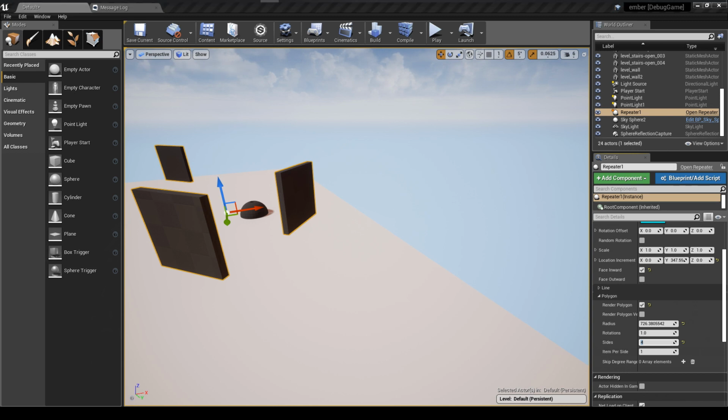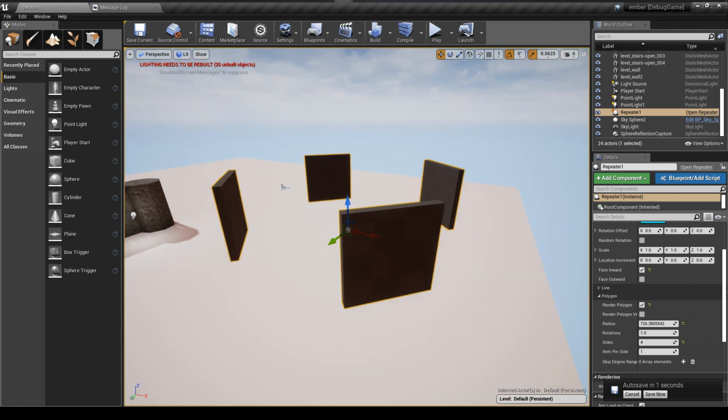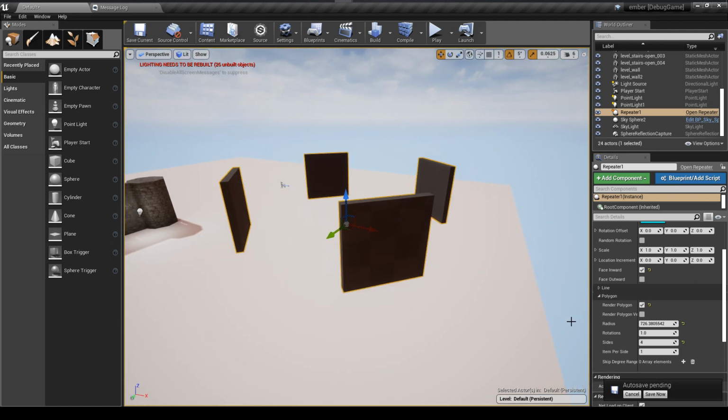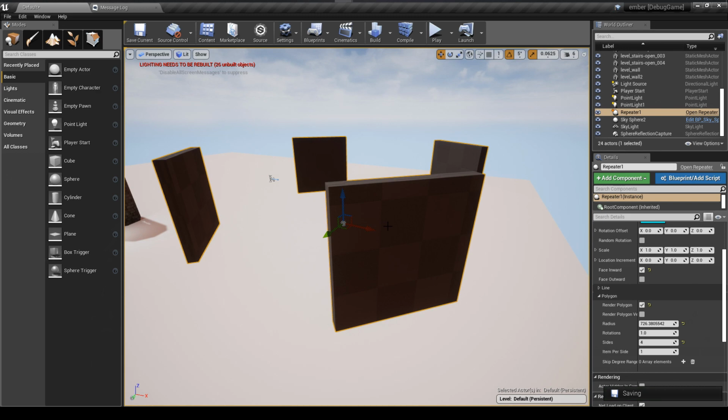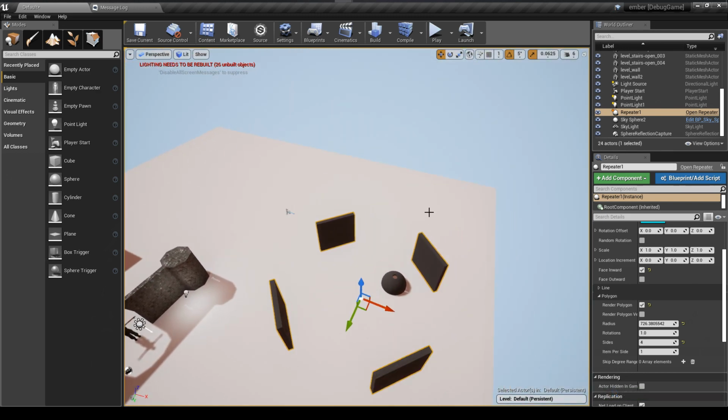They're always so hard to click on. All right, let's see. Okay, so now you see that we have our square, but the walls aren't quite big enough.